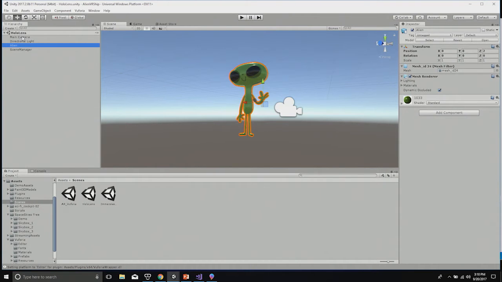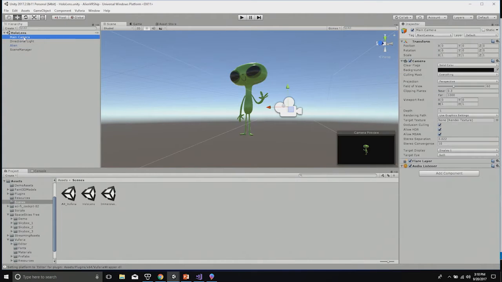And then what I did here is, first of all, there's no AR camera like we did with Vuforia. Here, we're just going to use the standard camera that would come with HoloLens. And all I've done here is go back and add a solid color. I made my skybox black, and the reason for it is because the HoloLens is a see-through display. So with the HoloLens, anything that is black is actually rendered transparent. So if I make the background black, then you'll be able to see the whole scene of everything that I would have. And here I have my alien, the exact same one.